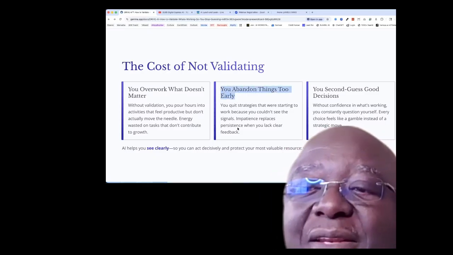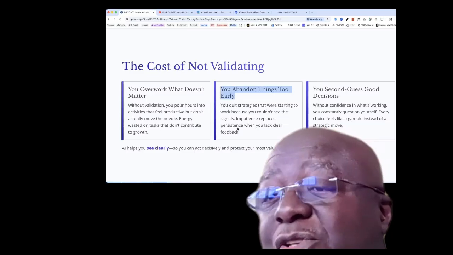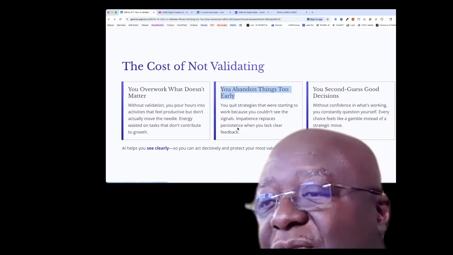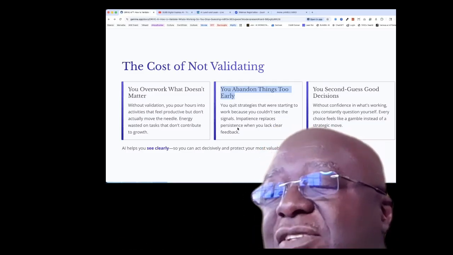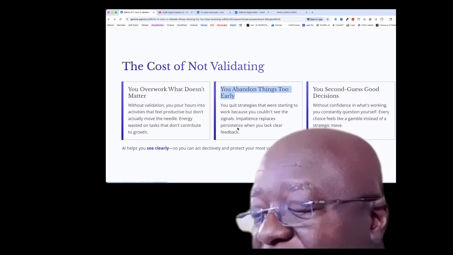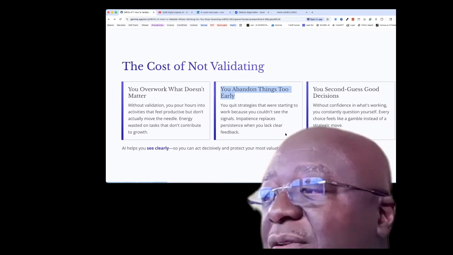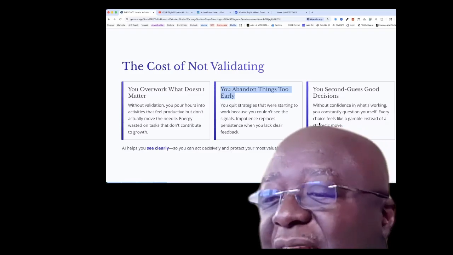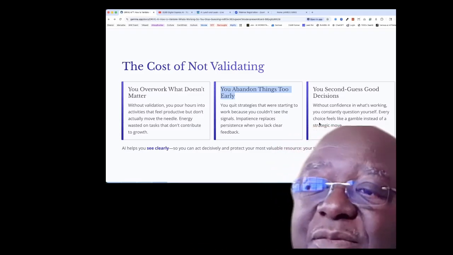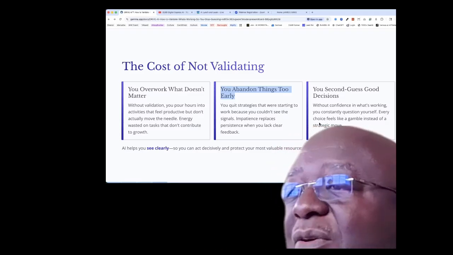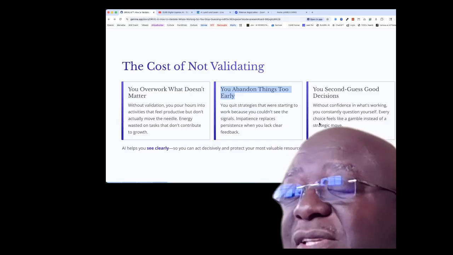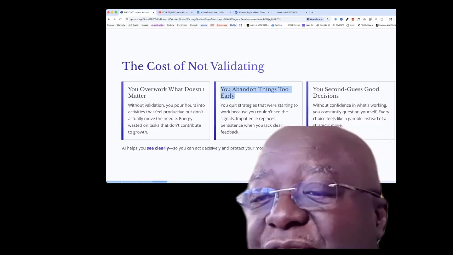This is an important one here too. You don't want to abandon your program too early, right? You want to start, you want to be consistent, you want to run it for a little bit to see what actually gives you the conversions that you're looking for, gives you the growth you're looking for, whether it is new people joining your website, new people attending your presentations, products and services, growth, revenue, whatever your metric is. Your metric, you set that. What is your success metric, right?